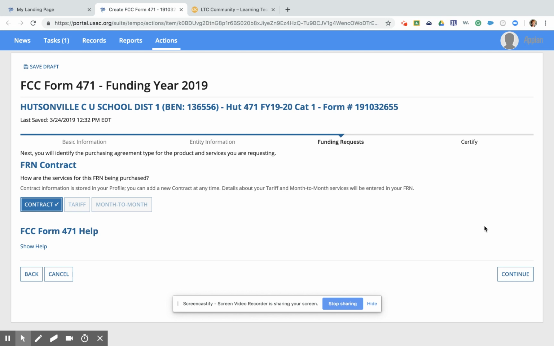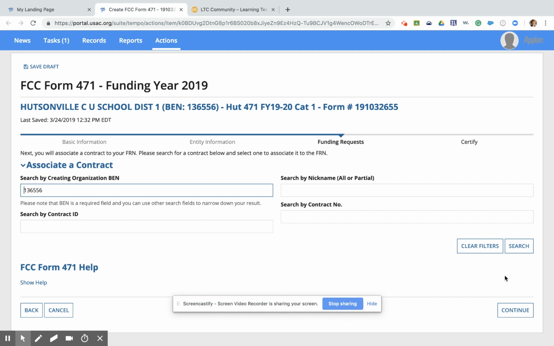There is another video here on the system that will show you how to upload and set the information inside the contract in order to attach it to the form. I'm going to say continue, and again, this system is going to look for all contracts that have been uploaded to the system. Please do check out the other video along here on how to add contracts to the EPC system in order to see how to do that.